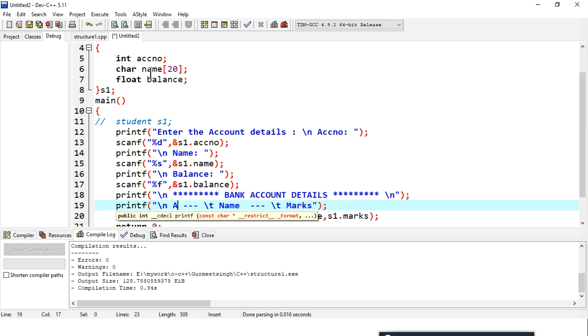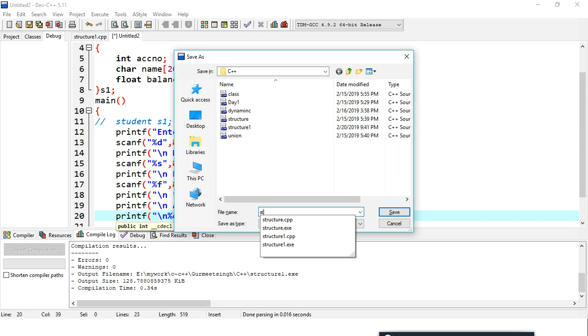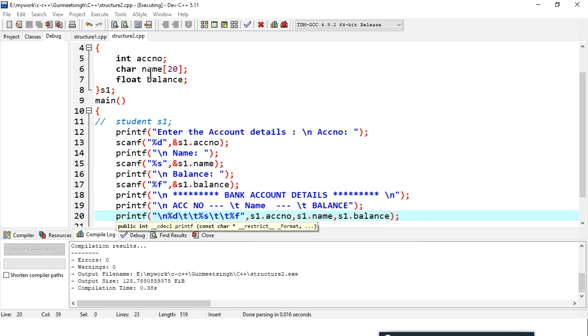And instead of marks, I'll say balance. I'll print balance here, and I'll print account number here. So I'll say structure 2.cpp and compile and run my file.